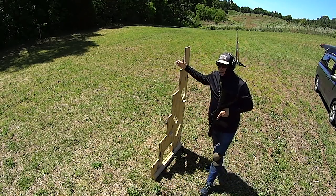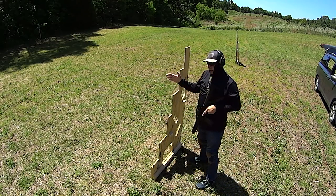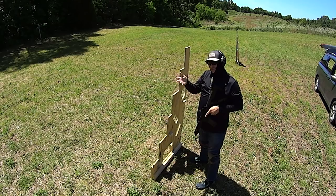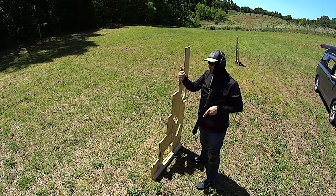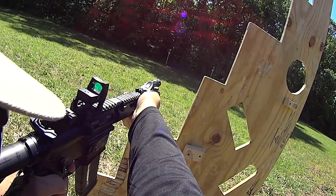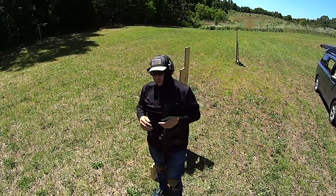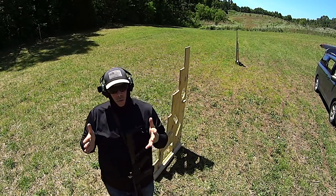of this barrier. Because typically the way I run this drill is, if I'm here, anything from 11.3 and up, if I'm here, I'm shooting at the target that's down that way, and when I'm over there, I'm shooting at the target that's down this way, because I want to have oblique angles. But with these, I can shoot straight on.